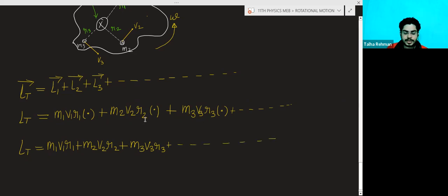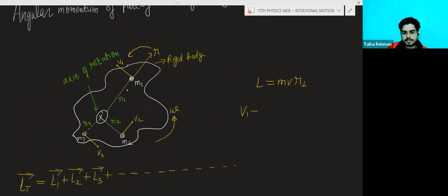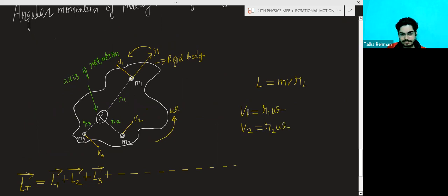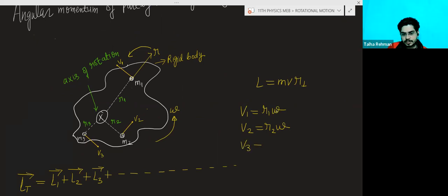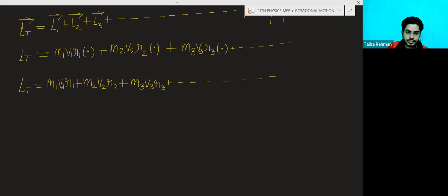Okay. So now there is a relation between this v1 and r1. v1 is equal to r1 into omega, v2 is equal to r2 into omega. This is a relation between the linear velocity and the angular velocity of a rotating body. Similarly, v3 is equal to r3 into omega. I told you this relation is valid, and many times in each and every derivation we are using this expression. So here, instead of v1, we will put r1 into omega.